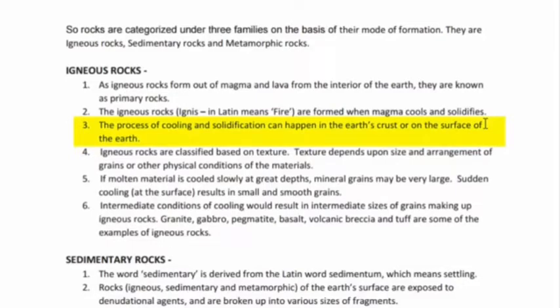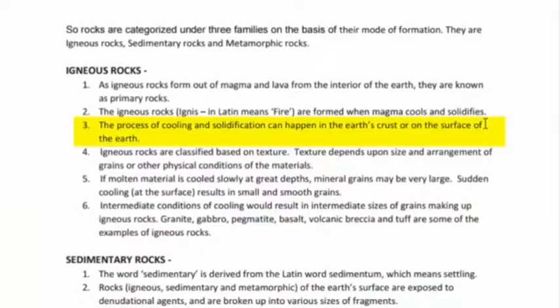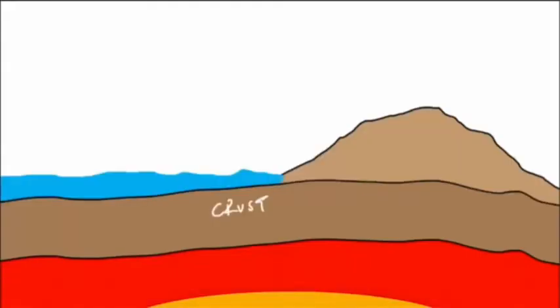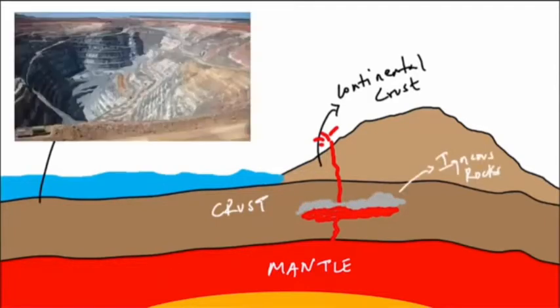the Earth. We now know that igneous rock is formed from cooling down of magma, but you need to understand this. When magma comes out of the mantle, it can sometimes just stay under the crust. It need not get out on the surface. Sometimes magma just cools down under the crust itself. That's why during open cast mining, large chunks of igneous rocks are found.